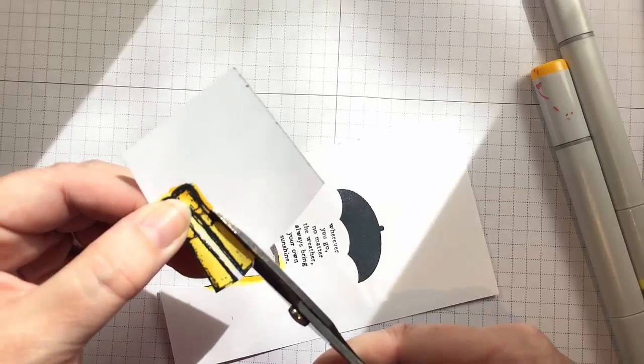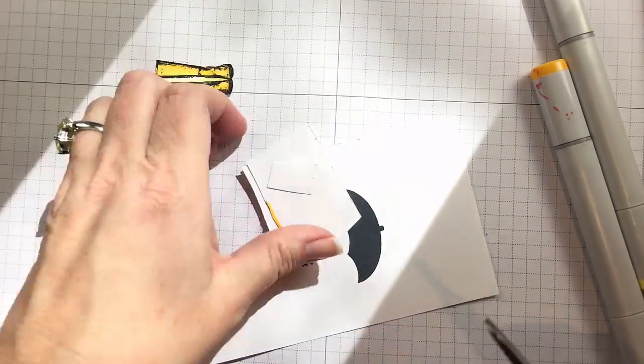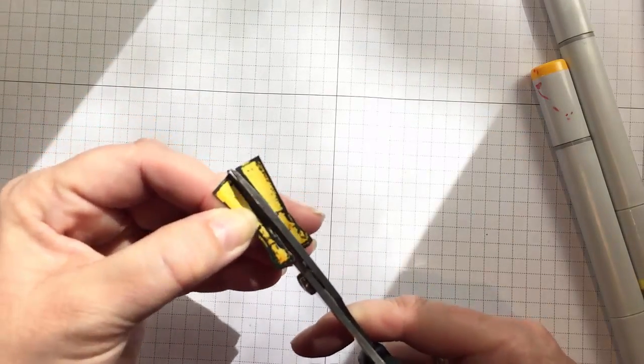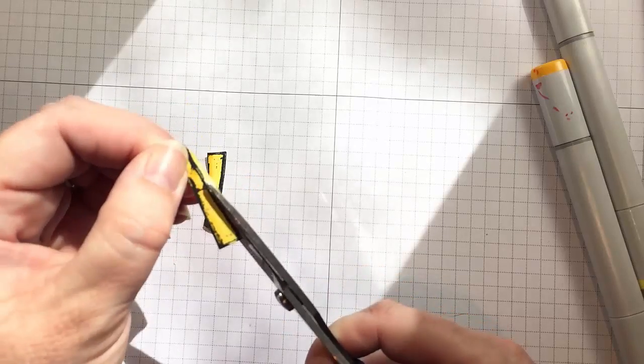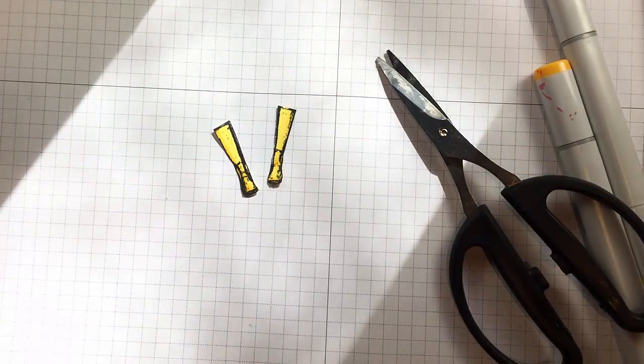And for some reason, I really like my craft and rubber scissors for cutting cardstock. They're just more comfortable in my hand, even though other scissors do have a finer tip and are more sharp. These just really work better for me.